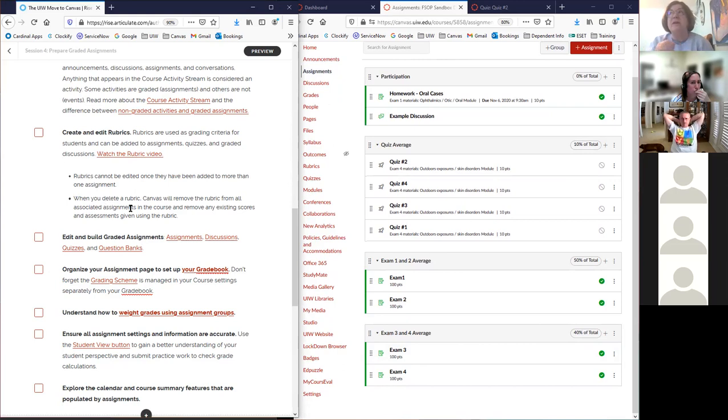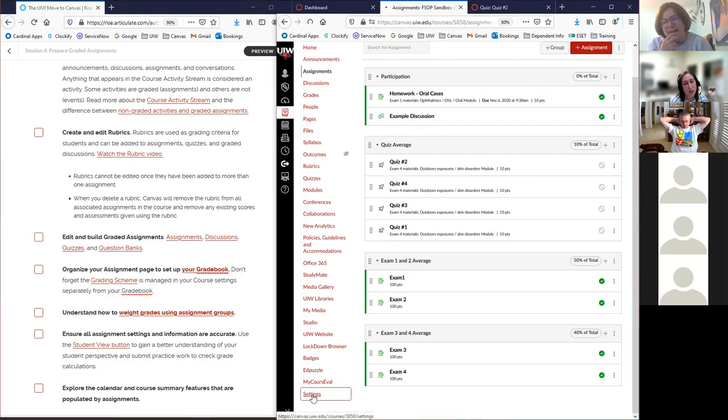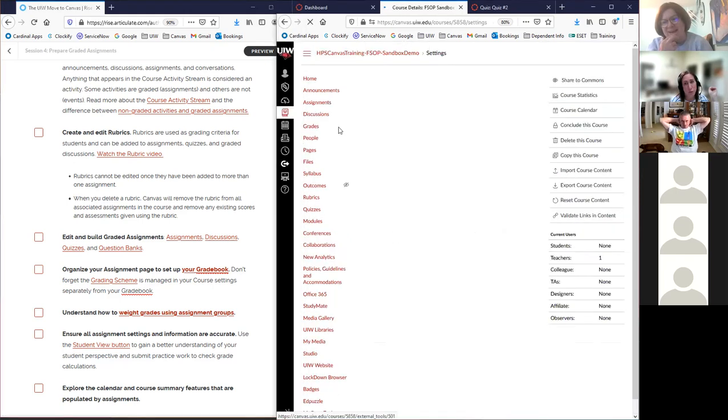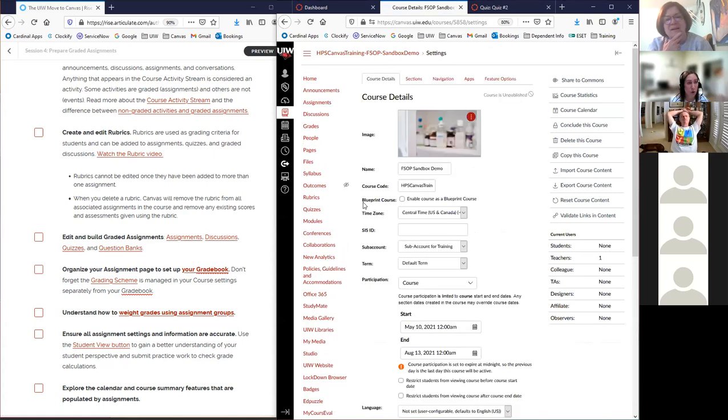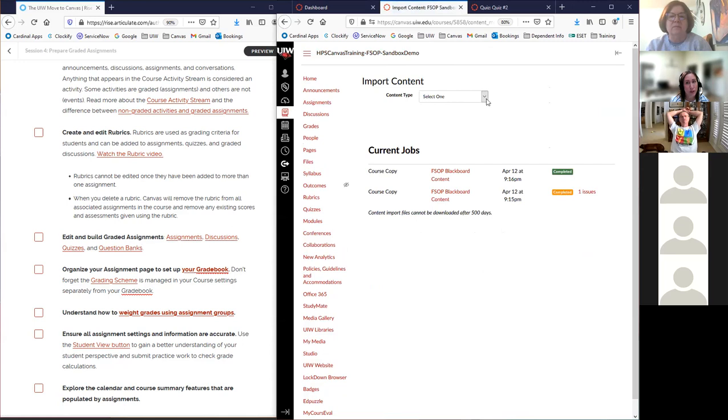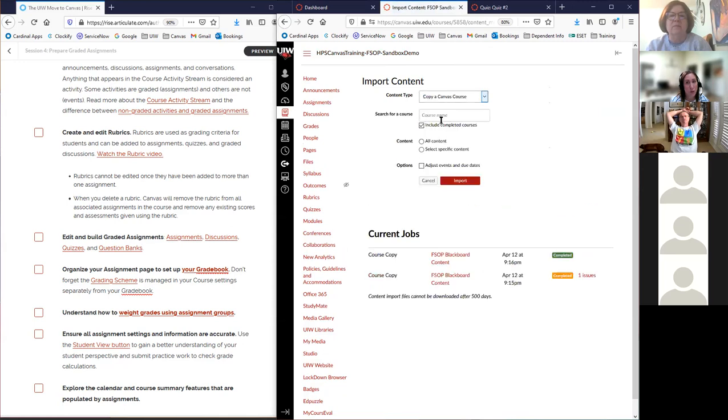Because we use the same presentation rubric for multiple courses. Honestly, I would just recommend going into settings. Once you've got them set up in one course, import course content, select to copy it from whatever course you set them up in, and then select specific content and choose the rubrics you want to copy.